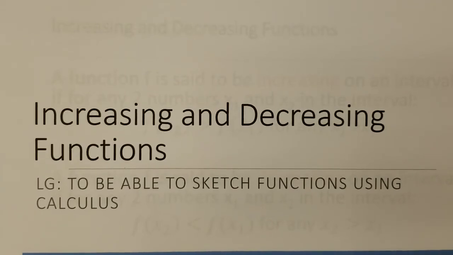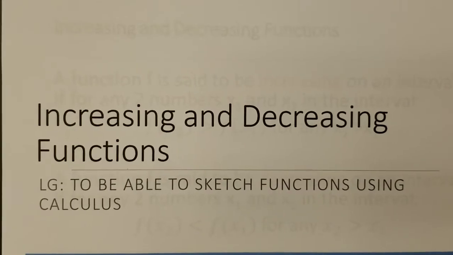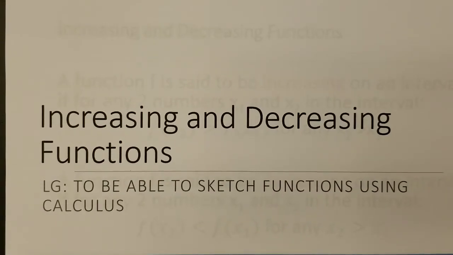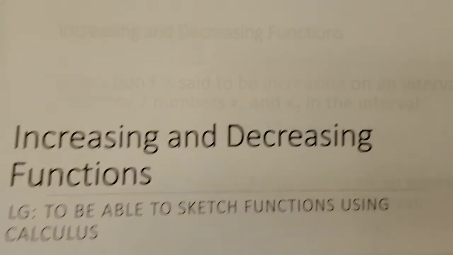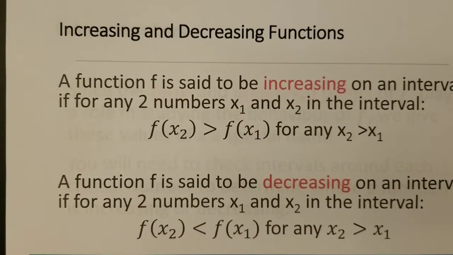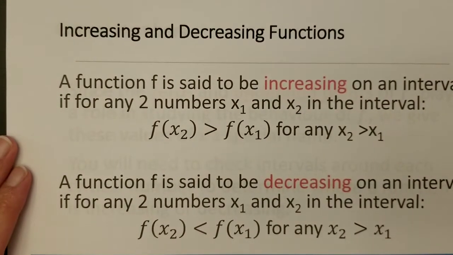So an important thing to be able to identify in our graphs is where functions are increasing and decreasing and graph that accurately. That in turn can also help us find the maximum and minimum values in a function. If we know a function is increasing to a point, then decreasing after, that's going to be a value that's a maximum, and vice versa for a minimum. So the first thing we're going to do here is to just define what increasing and decreasing functions mean.